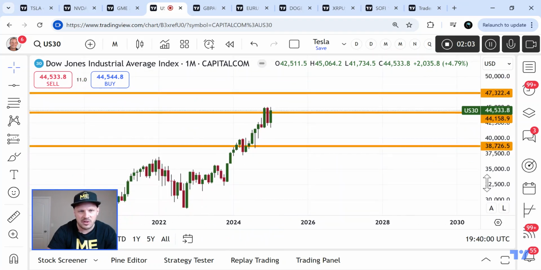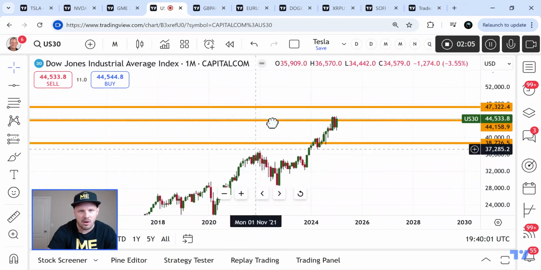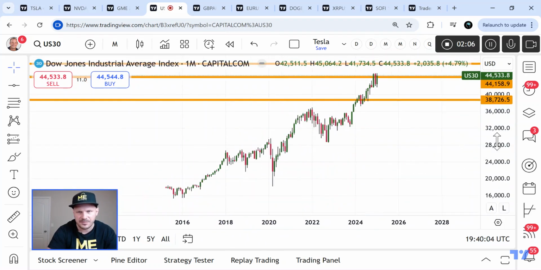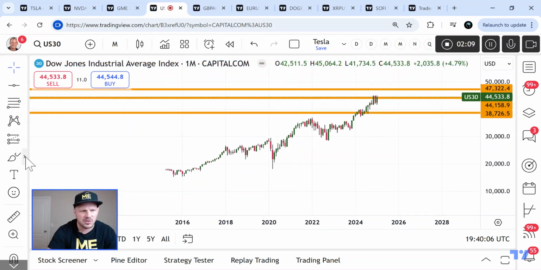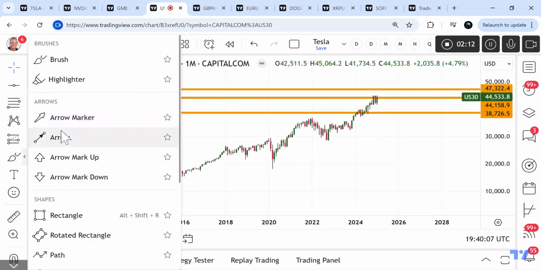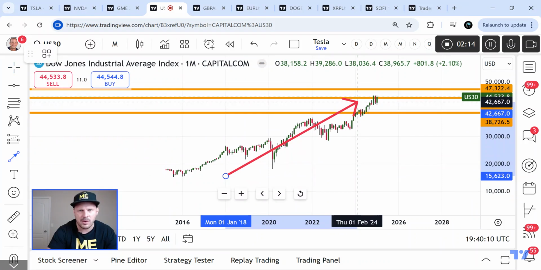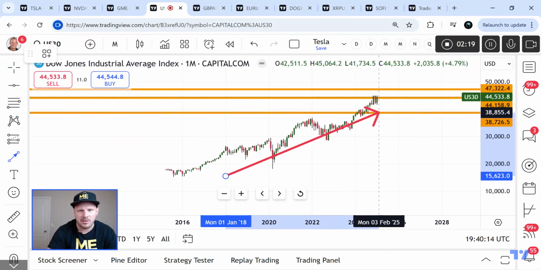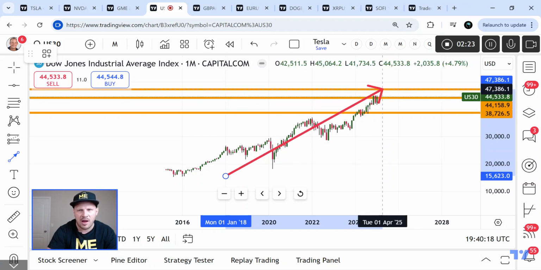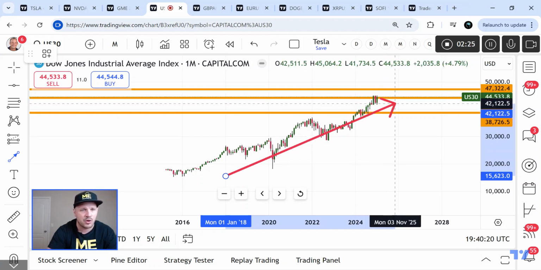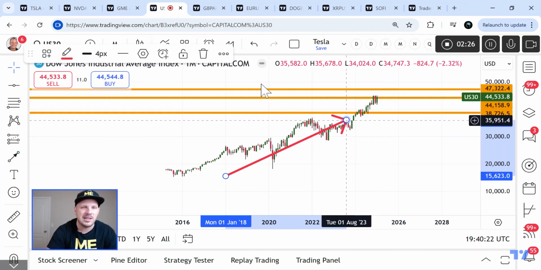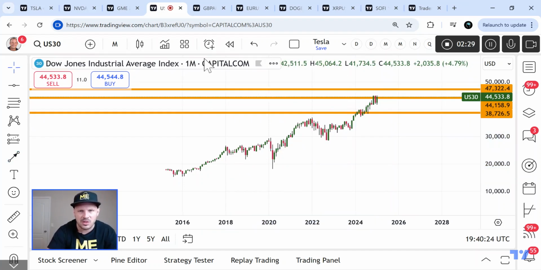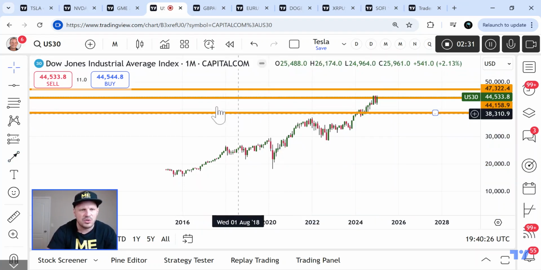Second thing that we're going to do is run our Fibonacci projection tool. But as you currently see, what is the trend doing right now? Well, the trend is going up. Now, the question is, are we holding this level and dropping lower and then driving, or are we going from here and are we going to drive up to 47,000 and then correct? That we need to sort of figure out. And we can do a couple things to do so.